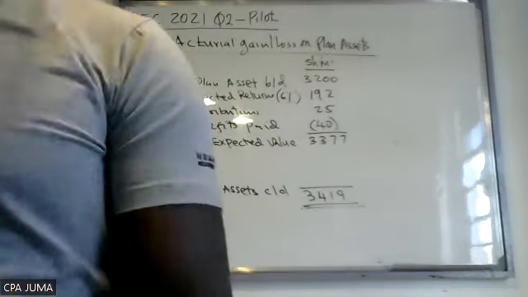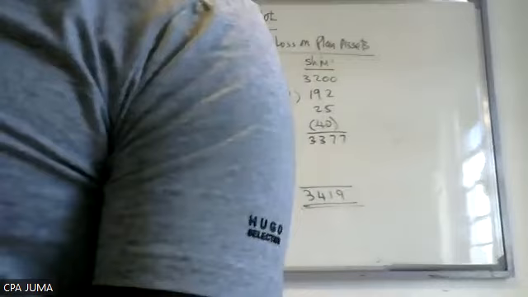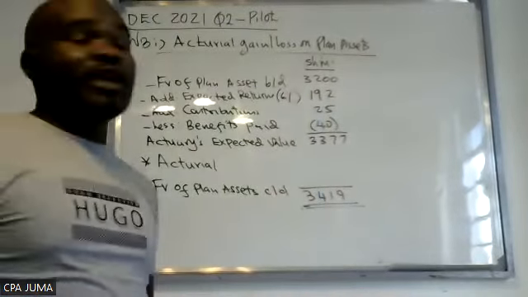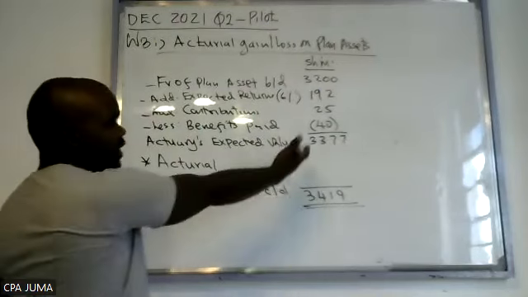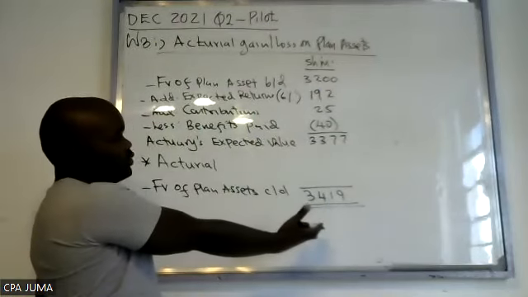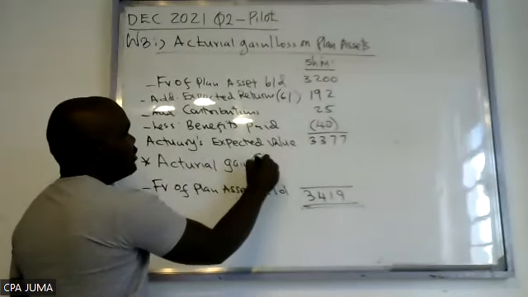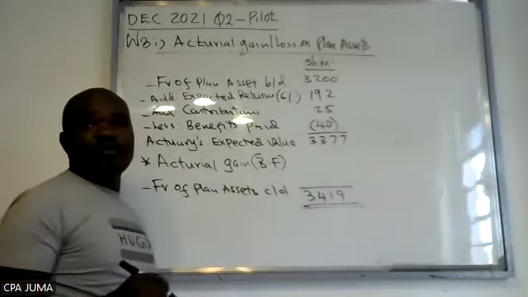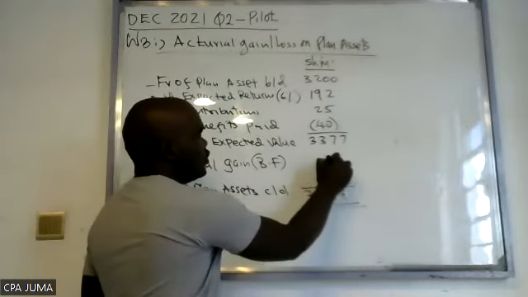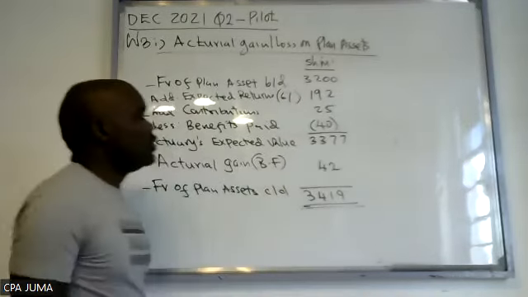Actuarial gain or actuarial loss, and by how much? People are getting a gain of 42, yes. We only expected 33. We got 34. So this is an actuarial gain, and that is the BF. BF is the balancing figure of 42. Correct.